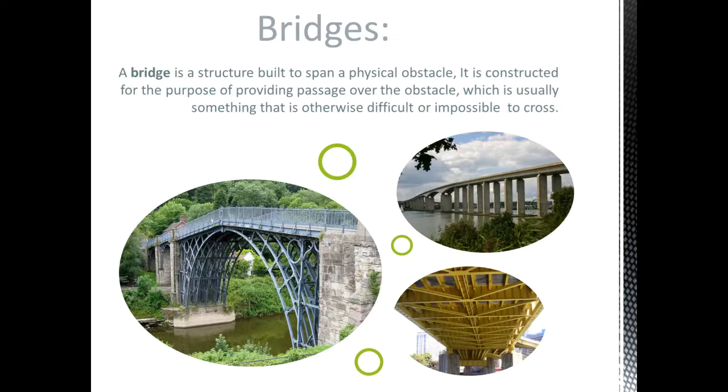As we can see in the picture, on the left side, the blue bridge is mainly used for human beings, so it doesn't need to be a very tough or very heavy bridge. It doesn't need a lot of money to build. It's a very simple form of bridge. It only goes across the river. If you look at the right side, the white bridge is a very long bridge made of concrete, and it goes across the river or the lake or whatever it is. It needs to be a bigger bridge because it needs to bear a lot more weight, with vehicles and humans coming across it.